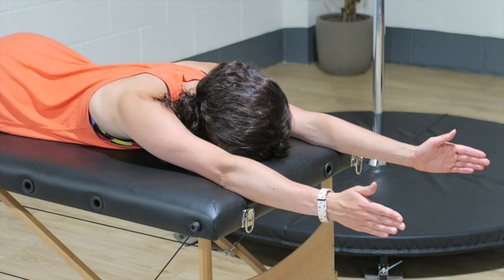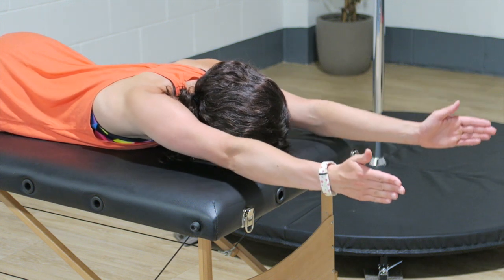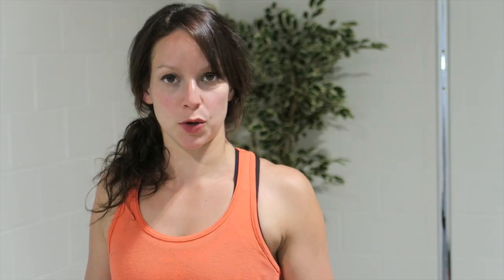For me in particular, I need to strengthen my rhomboids, and I'm going to show you how I do that. As you do these exercises, think about pulling your shoulder blades back and down — imagine you're trying to pull them back into your back pocket. We're going to work through four shapes: I, T, Y, and W.